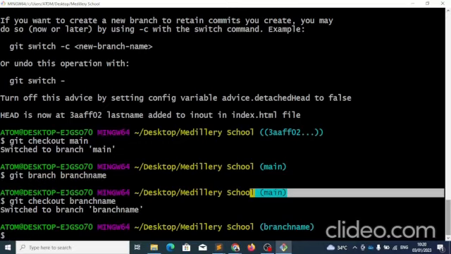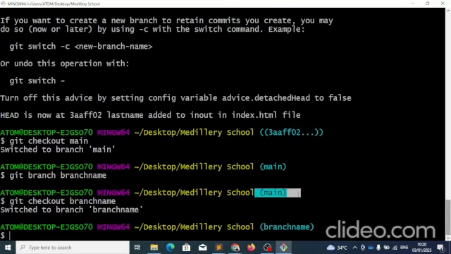Next is this. Remember, the essence of creating a branch is to add some codes, experiment with it. When we are done, we can merge it with the main branch, so that's going to be part of our main app now. Remember, I said most times when you deploy your app, you are going to be deploying whatever is on the main. Most times it works like that.